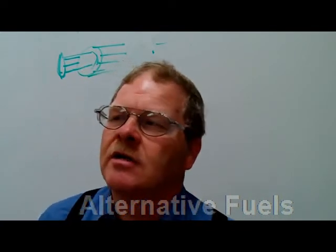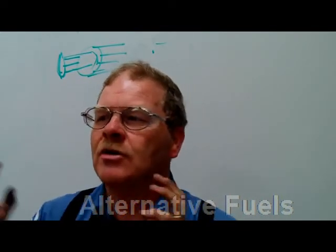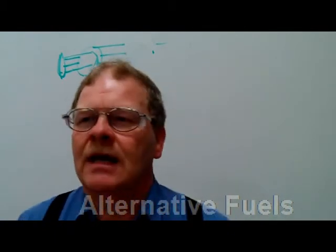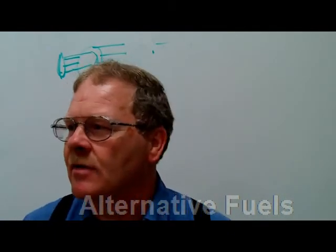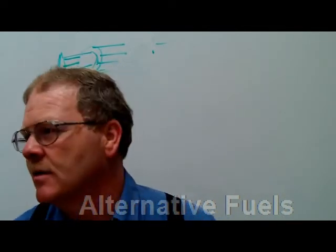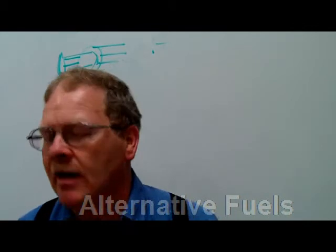So what we try to do is set the fuel system up so it will burn just as clean as it possibly can before it ever sees the catalytic converter. And the catalytic converter also does not like having a bunch of raw gas going through it because it's already running at like 1,700 degrees sometimes. And it can melt that sucker down and cause all kinds of issues.